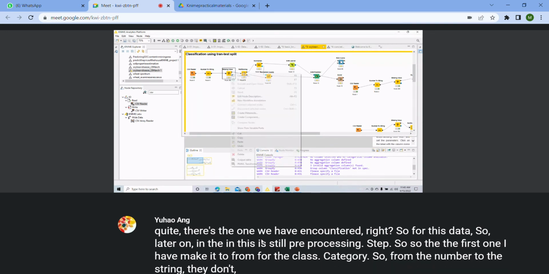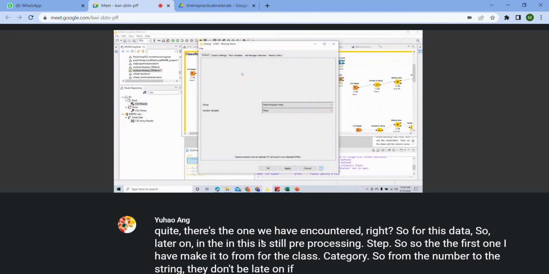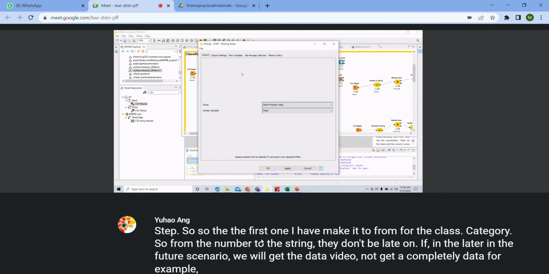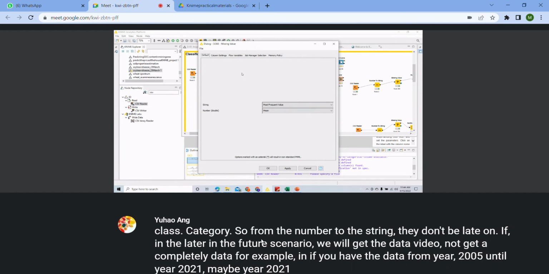Later on, in a future scenario, we will get data that is not complete. For example, if we have data from year 2005 until year 2021, maybe in year 2021 we don't have most of the input variables.